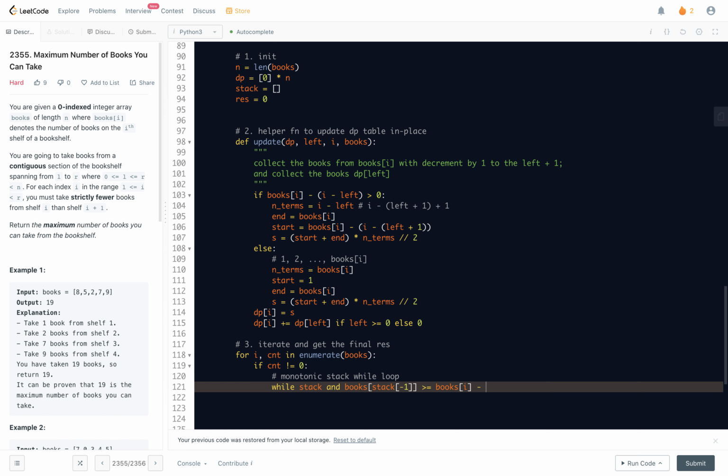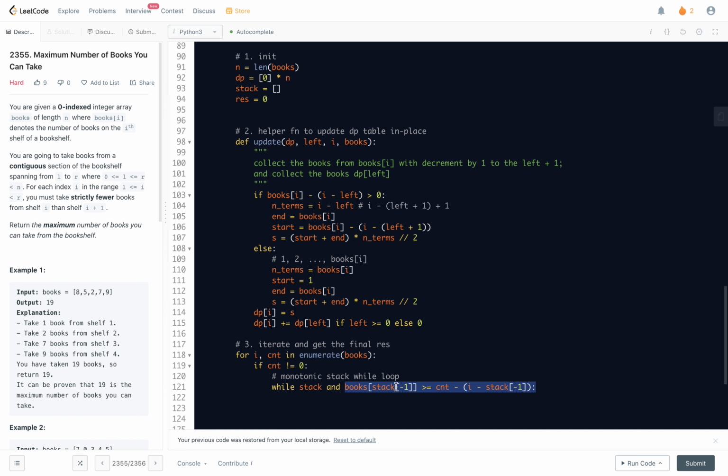We are going to check if at this bookshelf we have enough books to pick. Our goal is to pick this number of books, books[i] minus books[stack[-1]], right? So this books[i] is nothing but count, because we use this enumerate function.